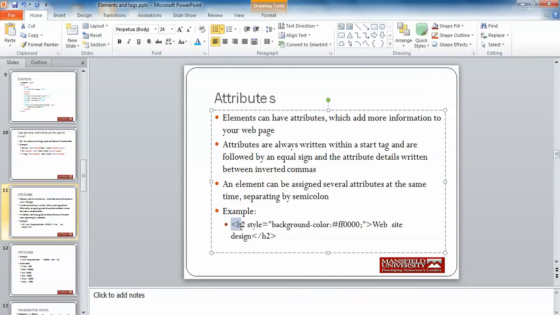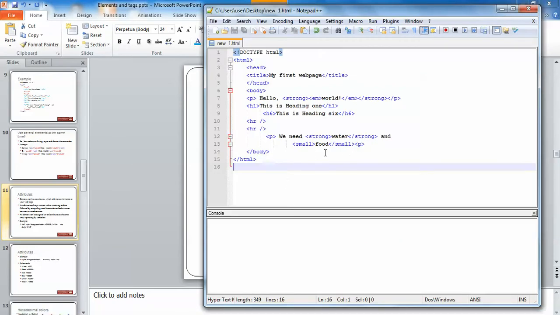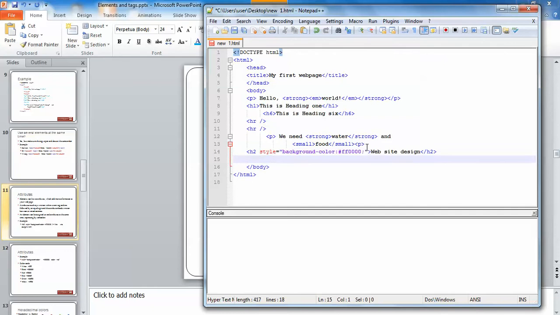So let's copy this code to your file, if you still have it open. Remember, for the content in the body section, you have to put it in the body section. For the head section, we use it for title and other data, for example link, it's called the metadata. But for the content, we put it in the body section. So here we copy the H2. Remember, H2 is heading 2. And also for heading 2, we can put some background color.